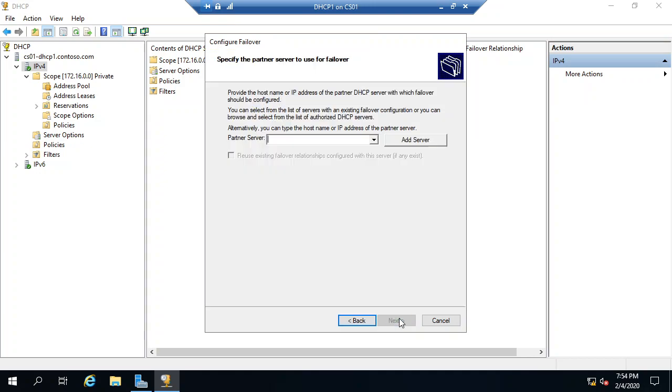I only have one. I'm just going to type the name. Guys, if you didn't change your name, make sure that you use my name. And if you change your name, you use your name. If you left mine, stick with mine.